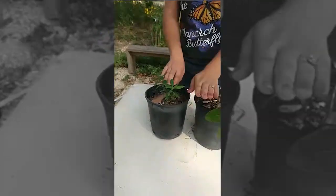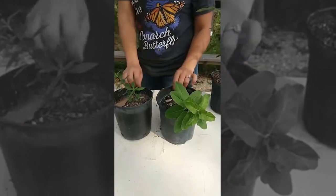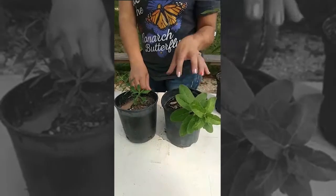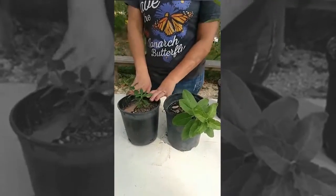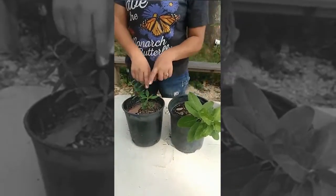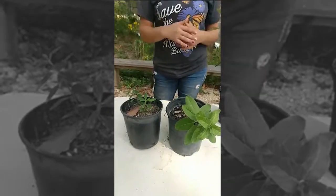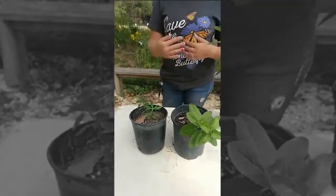And you will get multiple seed pods after your first year of establishment, because typically when you're getting them, they're at least 1 to 2 years old in their pots. So by the time that you put them in, the Taylotis will give you seed pods twice in the year right away. But it does take every bit of 2 years for the Texas milkweed to give you seed pods, but you will get blooms right away. The other milkweeds take a little bit longer. It can take anywhere from 2 to 3 years for you to even get blooms. So you have to understand how the natives grow, how long it takes.